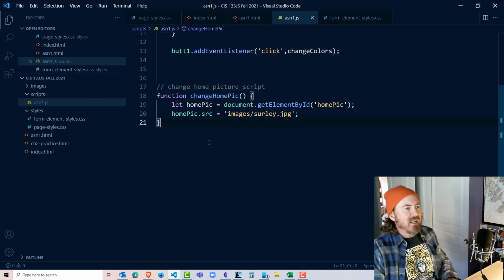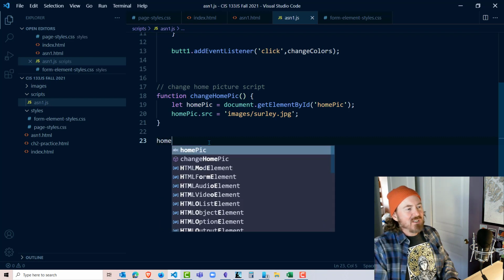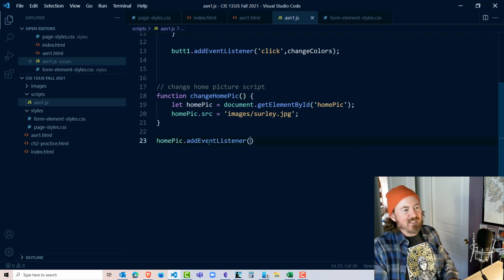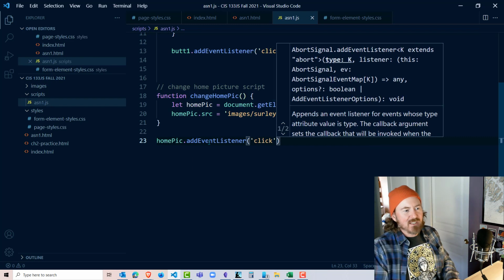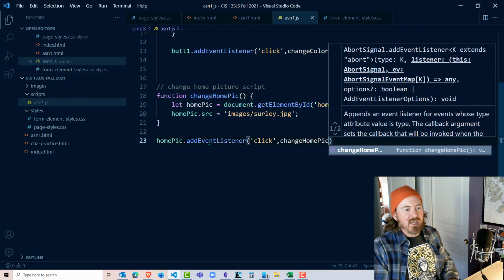Of course, then I need my event listener. And I can just do, oh, see, this is where, if I do home pick right now, dot add event listener, that's going to be a problem. Click, and then I want change home pick.